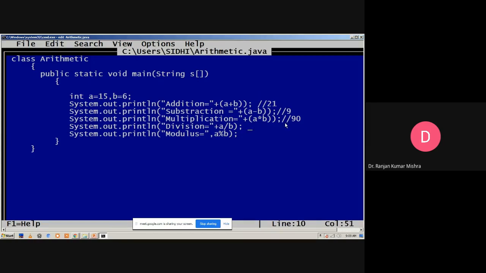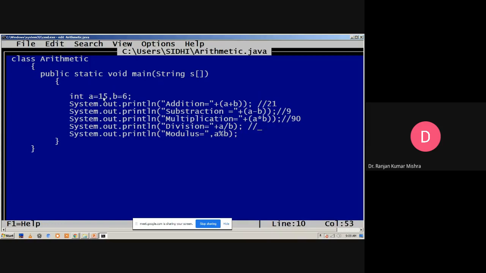Okay, now a divided by b, 15 divided by 6. Basically we see that it is an integer. When we divide 15 by 6, in real life it produces 2.5. But when we use programming with the integer data type, the result will also be an integer.